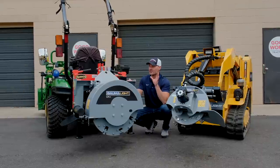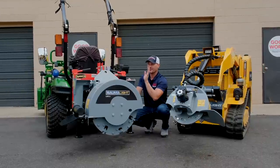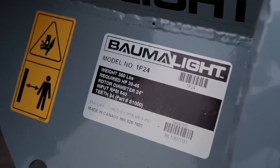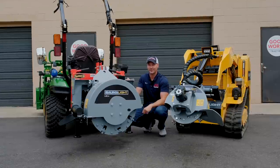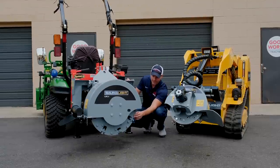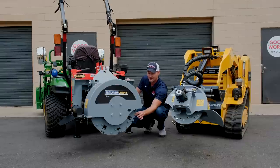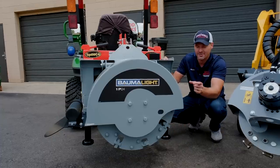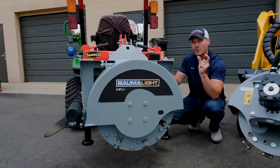A few other features I feel are worth mentioning is that this is going to be a full 350 pounds, which given the very small stature of the entire attachment is pretty incredible. A lot of that weight is going to be found right in this 3/4-inch thick plate, that is your rotor. And touching on the rotor, the teeth are sticking out a full 1.25 inches from the plate.